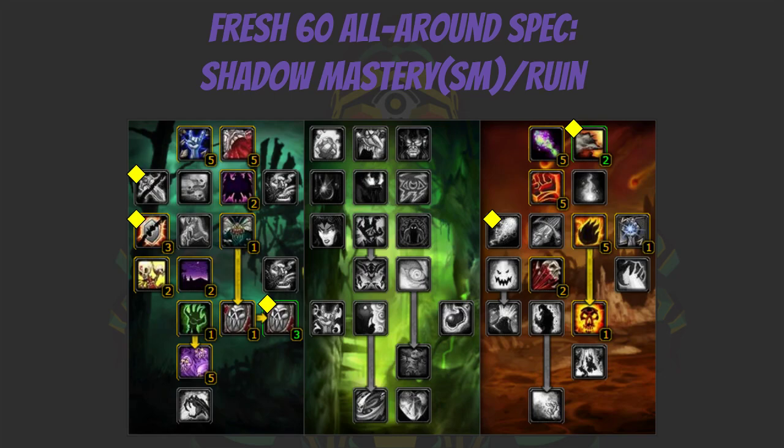And then grab Siphon Life. You're not going to use it much. Honestly, you might not even want it on your bars unless you're doing open world content or PvP, but this allows you to grab your Shadow Mastery. And then Curse of Exhaustion, might as well grab it. There's nothing really else that's really good.